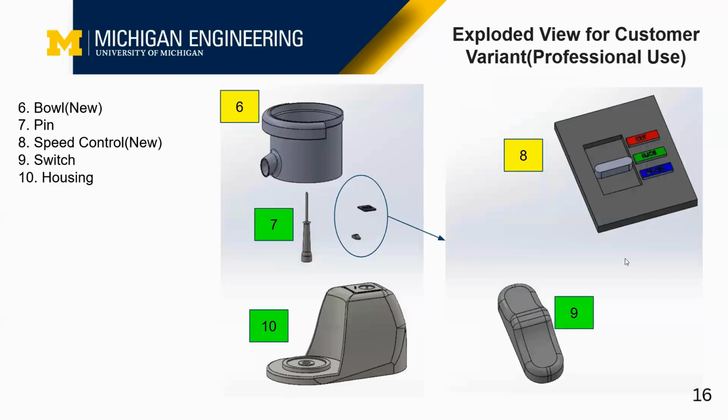Here, the parts we then need to adjust are the bowl and the speed control. The bowl has a little slope inside and a spout that it flows out of, so that the food can just be cut and immediately fall out into an extra bowl or something. And then instead of having a speed control dial, it's now just going to be a simple switch for the speed control from cut, slice, and grate, such that the user doesn't have to think too hard about it.